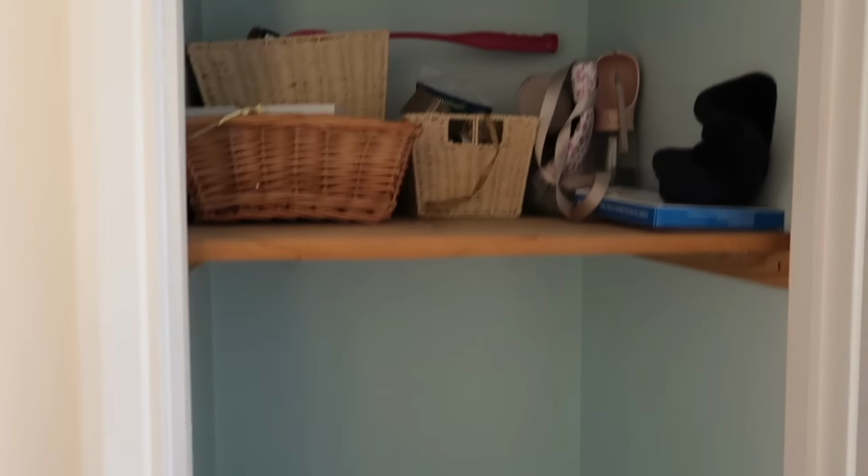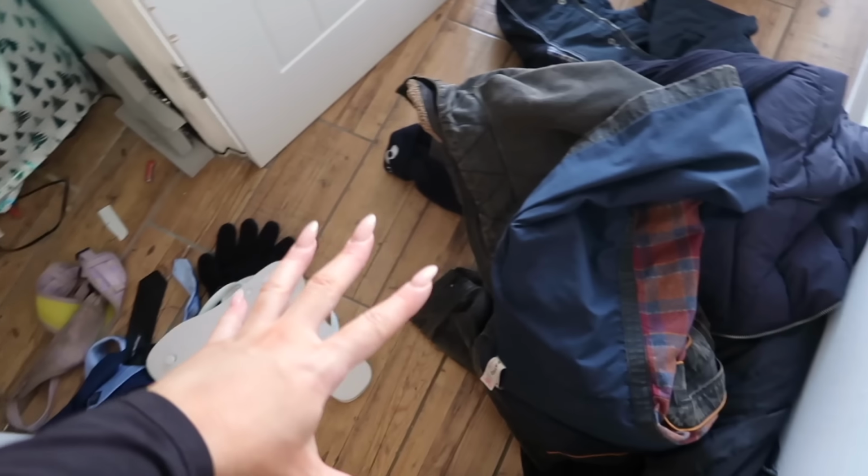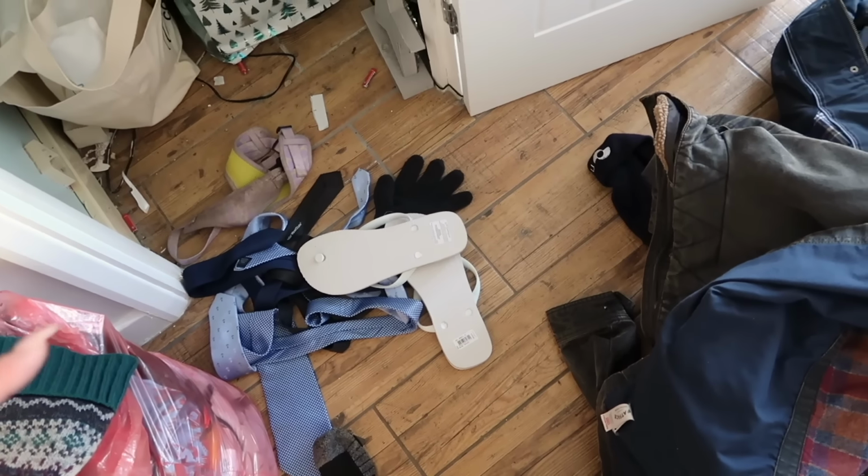So, you know, it's not bad for a crappy cupboard, it's a little bit more organised, so much better than it was, and I got rid of three whole bags, like, that is good going, but I've still got loads of random stuff laying around, which is Jordan's. Again, why is there, like, these in? I think they were given to him and he needed to decide who was going to keep them.